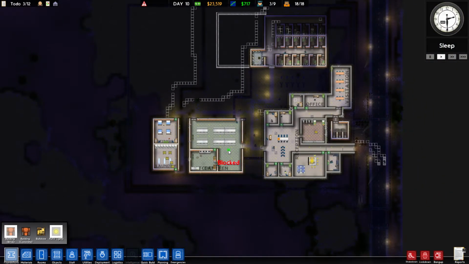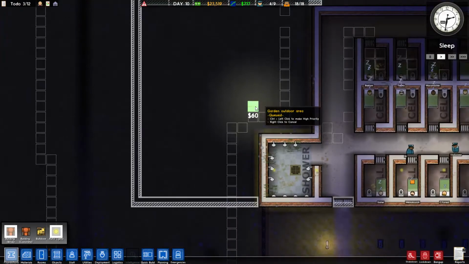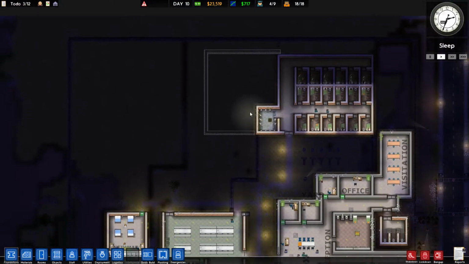I guess I can... What is going on here? Oh, is that just your cleaning route? Yeah, it's your cleaning route. I was like, did I build a path up there?